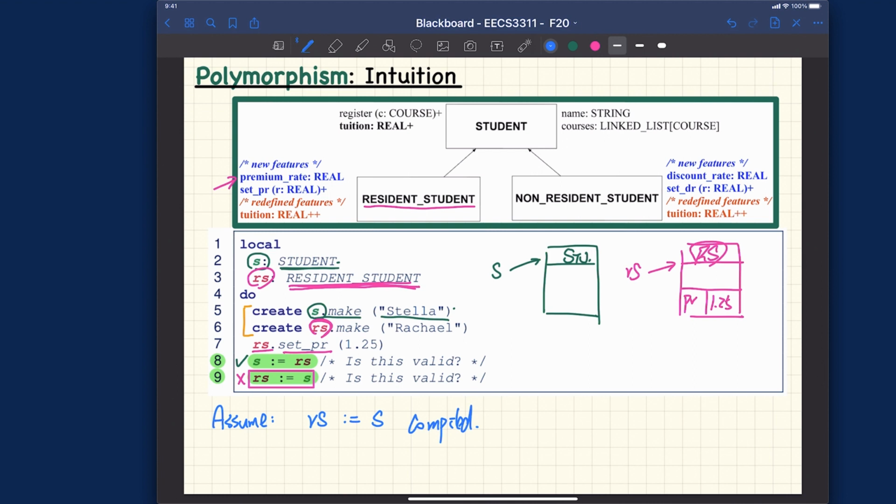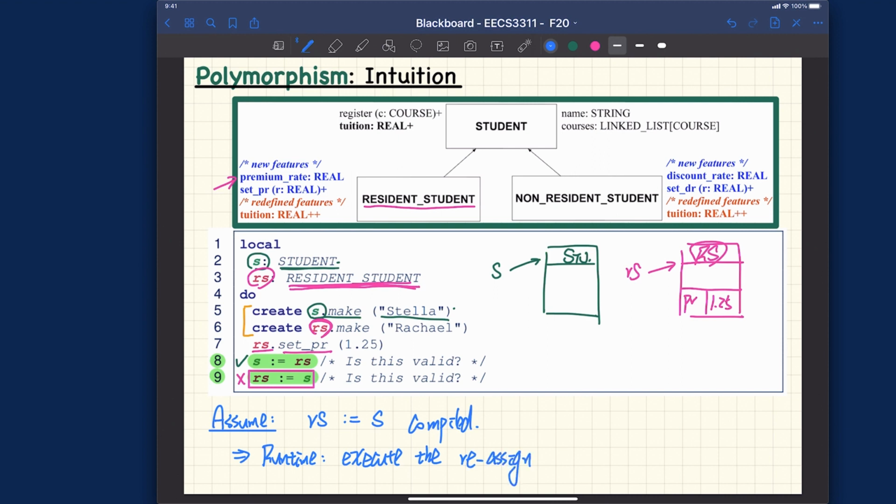So it shouldn't compile. That's the logic that we want to follow through. Okay, let's see this. So we assume that RS is assigned to S will simply compile. So that means we're going to execute this particular reassignment at runtime.